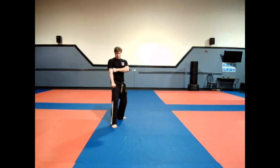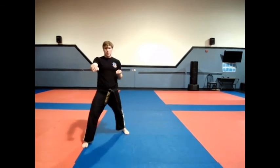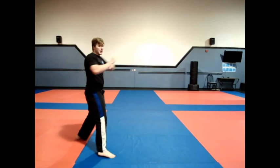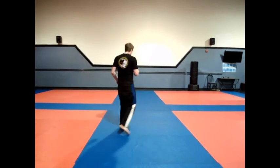Right foot moves into this nine block. Double jump front. Inside punch, punch. Left foot turns around. Knife guard. Elbow, back fist, punch. Step, step. Elbow, back fist. Aya! One more time backwards.